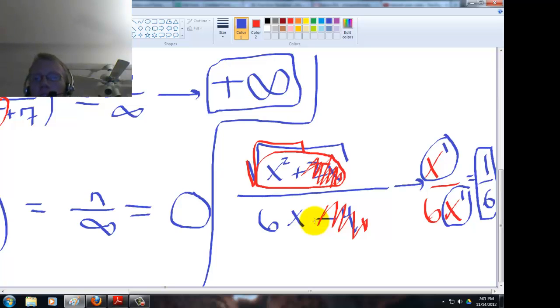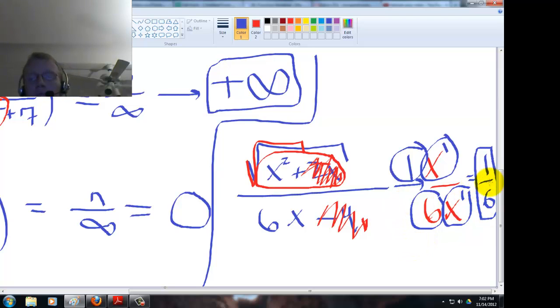Okay, so when you're simplifying these kind of problems, first look and see, can you see right away if the top is bigger or if the bottom is bigger? And by bigger, I mean x to a higher power. If that's the case, your answer is right away either infinity or negative infinity when the top is bigger, 0 if the bottom is bigger, and if they happen to be the exact same size, then you have to do a little bit of work to find the ratio of the two. And by ratio I mean whatever number is in front of here and whatever number is in front of here. So in this case it was a 1x and here it's a 6x. So the ratio of these two coefficients gives you the answer that you want out.